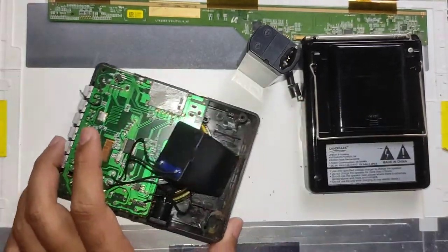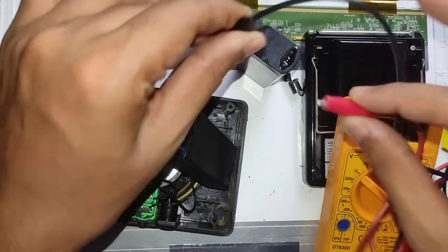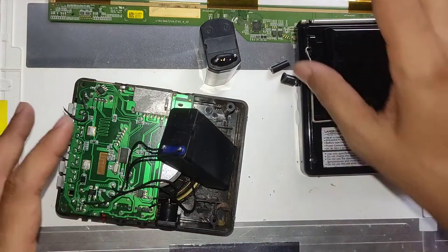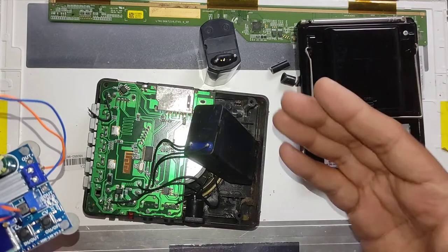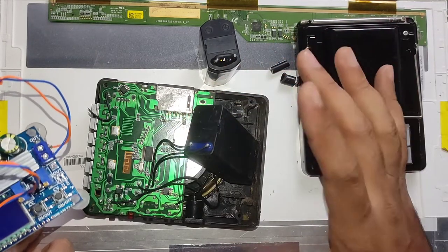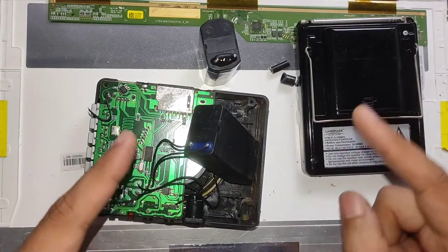Let's start measuring some things. I'll measure the battery voltage — and it's showing 0.01 volts, so it's completely dead. A brand new replacement battery is showing 4.1 volts. Before replacing, let's confirm the old battery is fully dead by attempting to charge it directly using a DC power supply. Through the AC mains input, only the battery is being charged but there isn't enough power to turn on the whole unit, so I tried keeping it on charge for a whole day and it still took no charge at all.